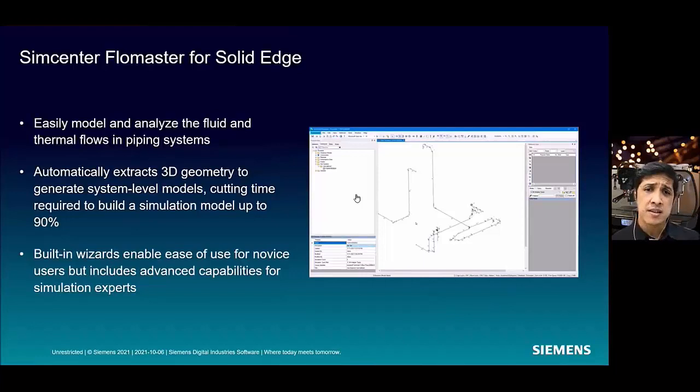Now you might think that this is highly complex, but Flowmaster does not require simulation expertise. It provides a streamlined workflow to quickly compute and visualize flow velocity, temperature, and pressure drop in piping systems starting from the 3D CAD geometry directly in Solid Edge.